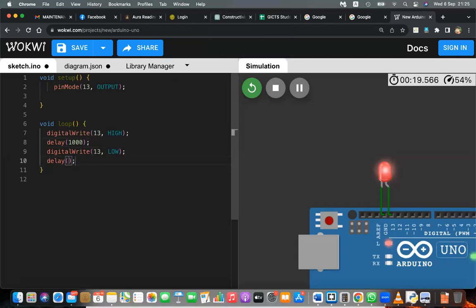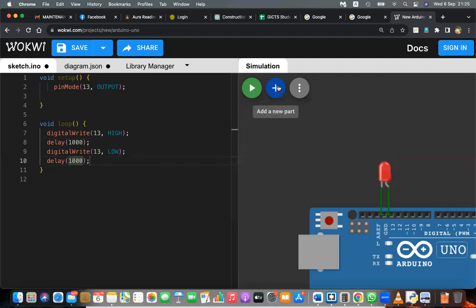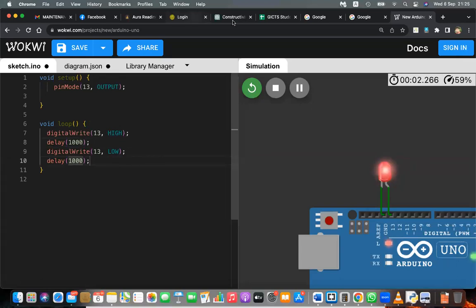And delay again for 1 second. Then when you play this, you can see it is turning off and turning on, because 1 second on, 1 second off. Very simple. Okay, do it now. Did you see that? You can change these values and see different results. I think 100 is the last one that we can see.